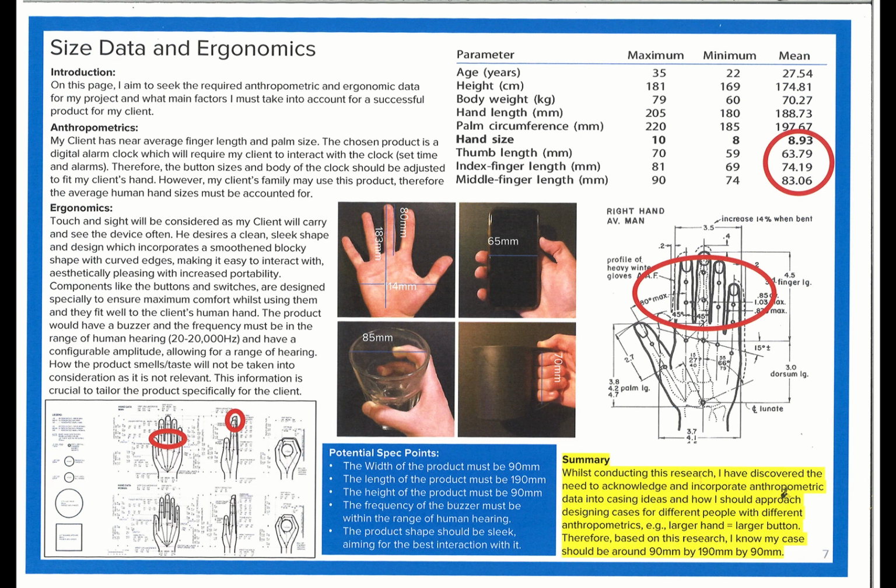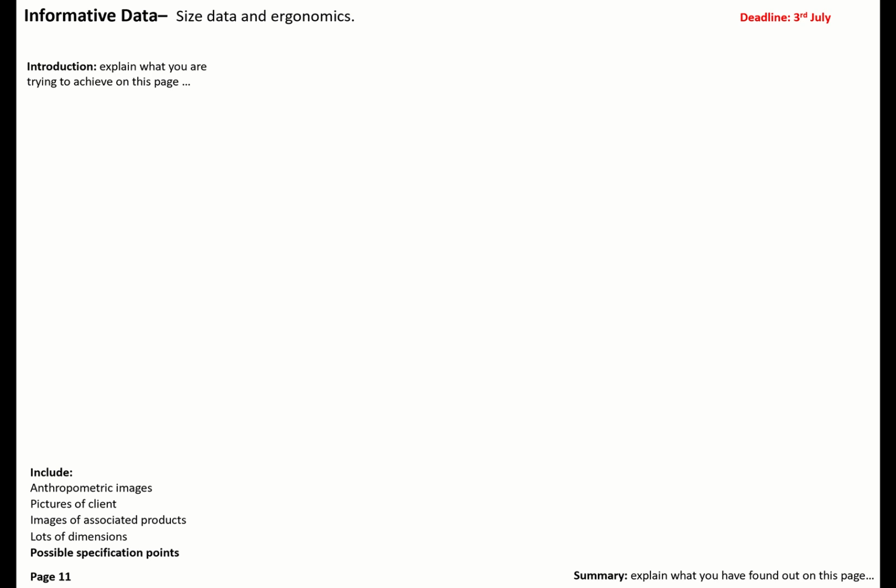As always, if not, talk to Mr. Vaughan or myself. The deadline, last week of term, 3rd of July. Okay, remember introduction, remember summary, include anthropometric images, done that. Pictures of client, done that. Images of associated products, done that. And of course, lots of dimensions. Okay, hope that helps.